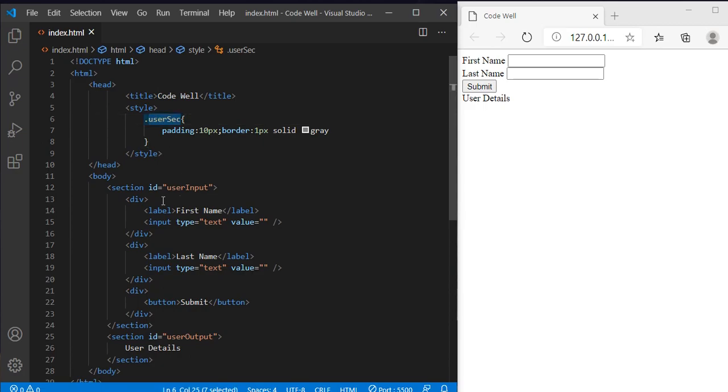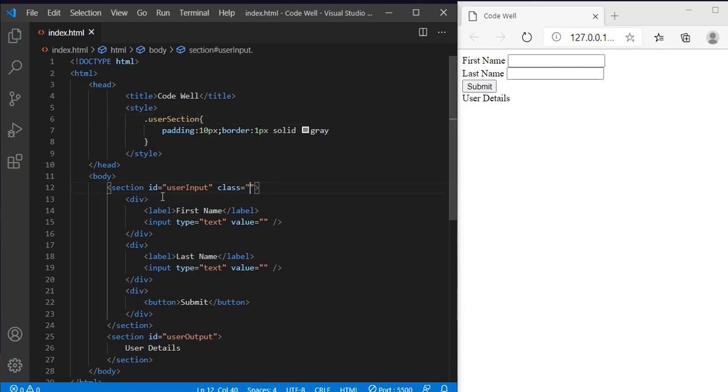So we need to use this CSS class for these two sections, so that we can avoid writing the duplication of code. How to apply that? We have an attribute called class. So ID, class, all these are called attributes. I will make it user section.